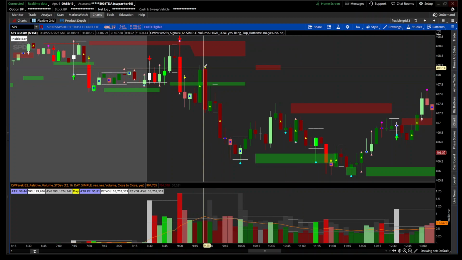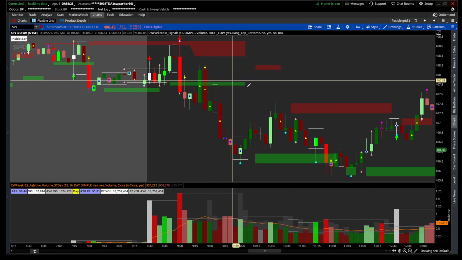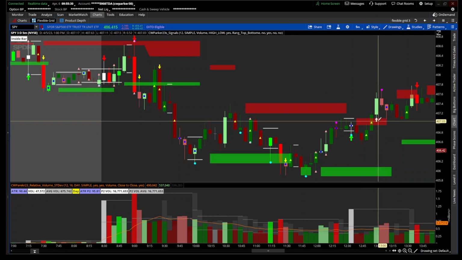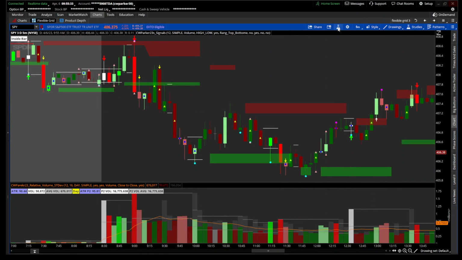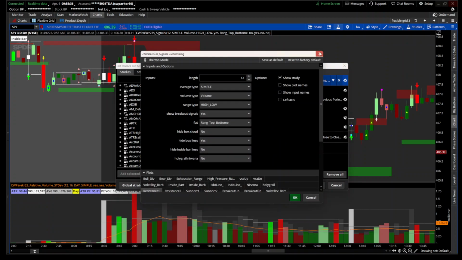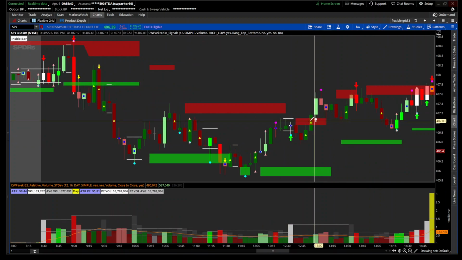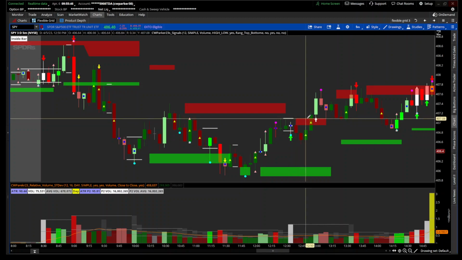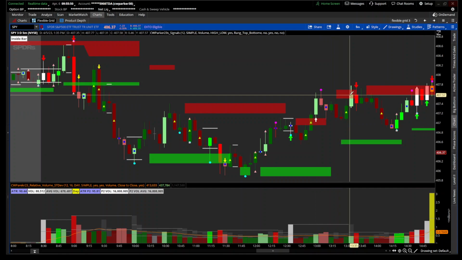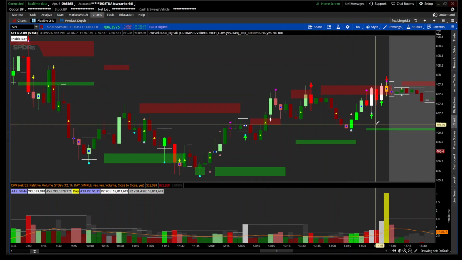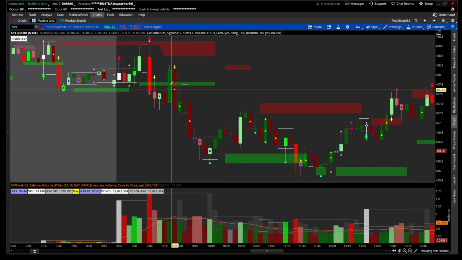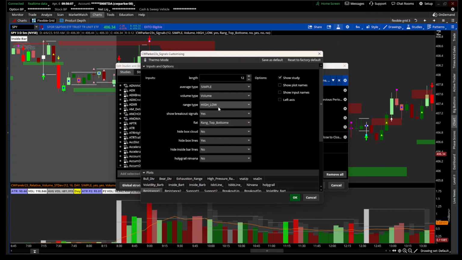And there they go right there. Those yellow and white candles, arrows, are what are for the breakout candles. Break above those areas of resistance and support, and that's what you're getting right here. You can see right here that this broke above this range, the top of the range box right here. You've got to break above, and you won't get anything if it doesn't break above. And it takes the average of the high, low, and close to actually get a break or actually start those candles. So we will cut those back off.